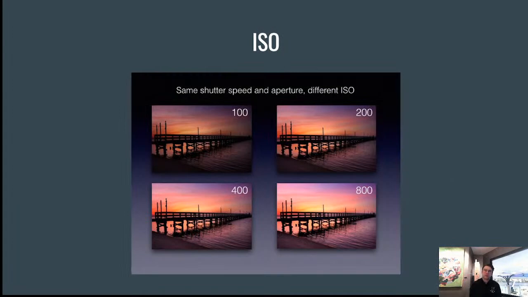And then now we talk about ISO, which is the third factor on our exposure triangle. When we look at the numbers on here, we have 100, 200, 400, and 800. When we look at 100, it's a very dark picture. There's not a lot of detail, and we can't really make out the difference between shadows and what we're actually looking at. When we move to the 200, our sky becomes a little bit lighter. There's less shadows on the sky, less shadows on the water. We can start making out that that's maybe a sandy beach of some sort, and this is a pier, not just some dock or just some random set of lines.